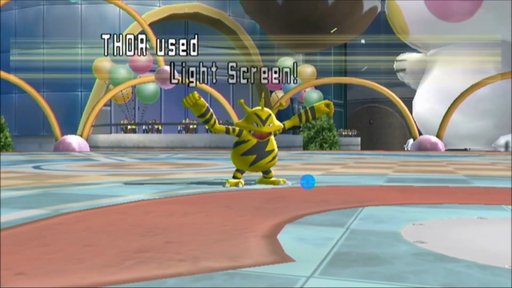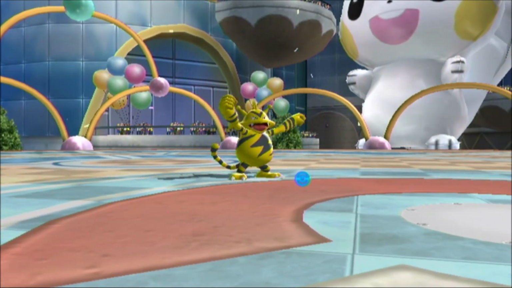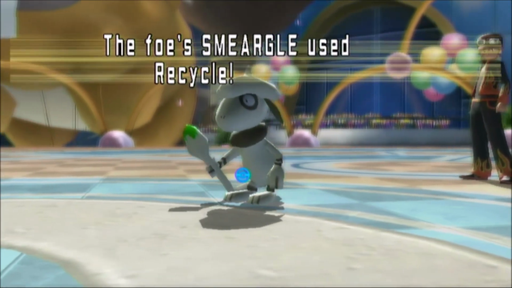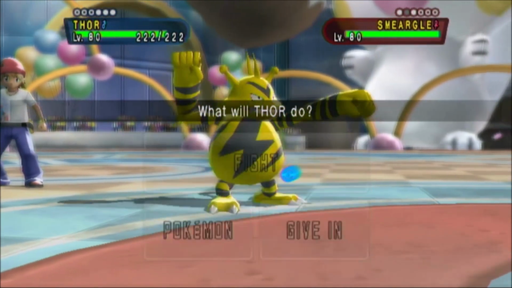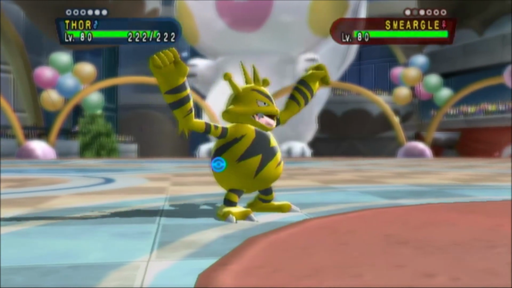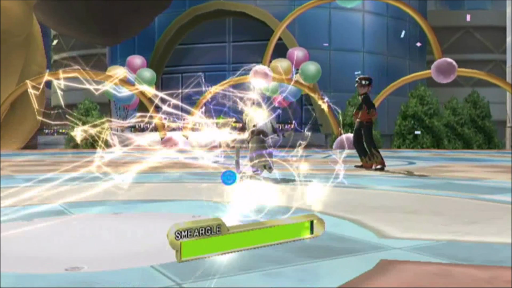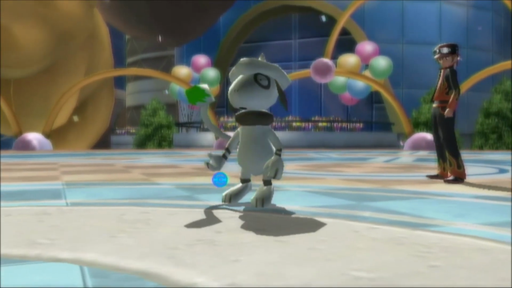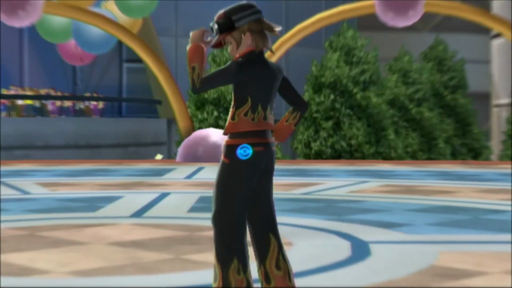So let's set ourselves up a Light Screen and see what the Smeargle knows. What, you wasted a Sketch on Recycle? I hate you. You deserve to die. Thor, do what you do best. Demolish him. By Thunderbolt.